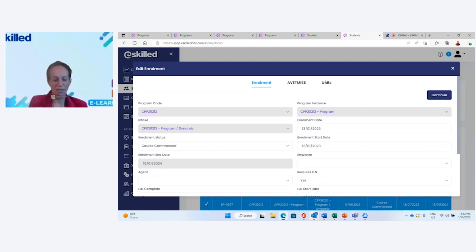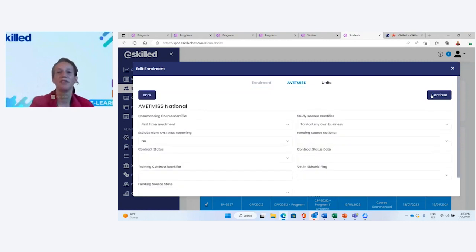The other thing to consider is that maybe your LMS course has been updated. So you want to enroll them in the new update of that unit instead of the current existing one that's been superseded on their current enrollment form. So that's really cool. You can add, delete, and edit the specific units.